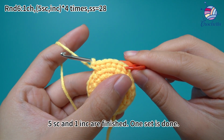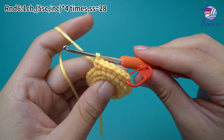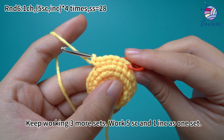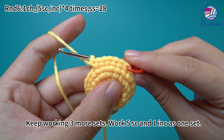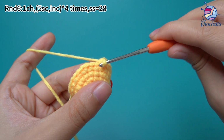Five single crochets and 1 increase are finished. One set is done. Keep working 3 more sets. We work 5 single crochets and 1 increase as one set. Let's continue.